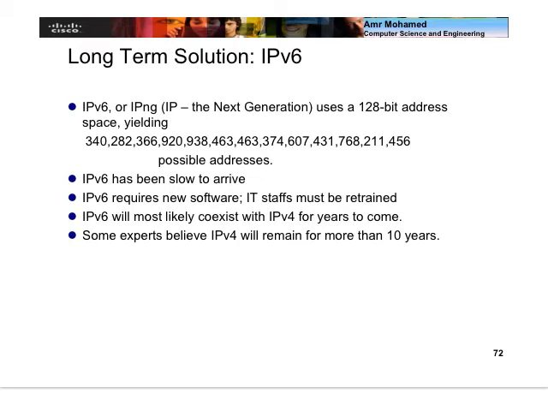But then we have to do something in the router, of course. The router has to support NAT and PAT. So that also solved the problem to some extent. Right now we can reuse addresses in certain ranges, and we can use NAT and PAT in the routers. So that's all fine, but that's not going to solve the problem in the long run.